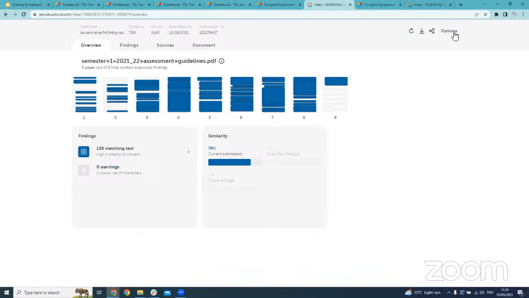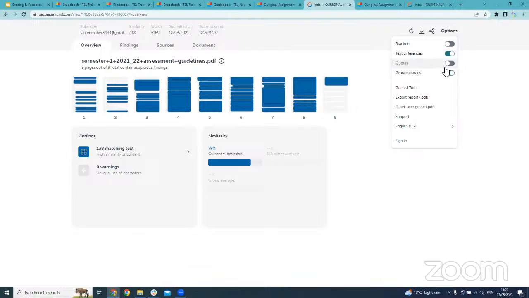And then we have the options setting here, which just has a couple of additional options that we can do. So we can turn off whether anything in brackets will be picked up as potential plagiarism. So this obviously comes in handy for things that are being quoted. So you can turn off anything in brackets, and that'll lower the score a bit if it's something like a literature review, as I said. Anything with text differences, anything in quotes you might not want to be added in there, or anything that are group sources.